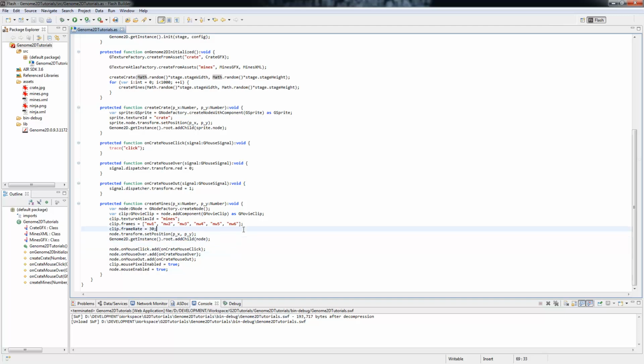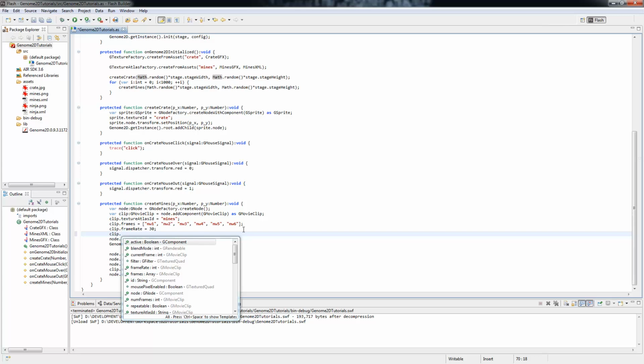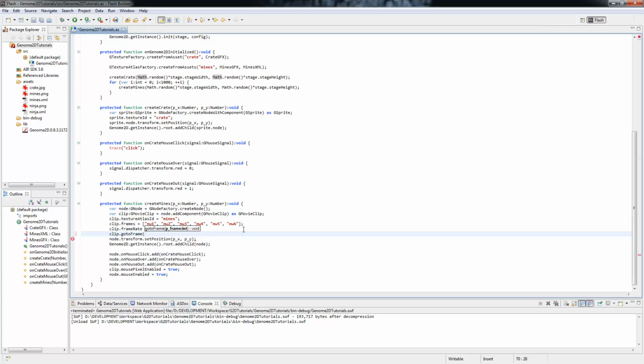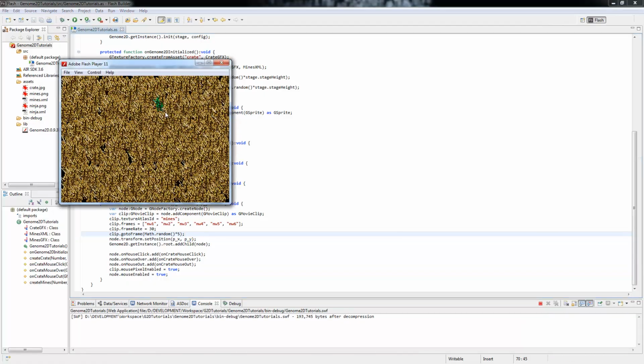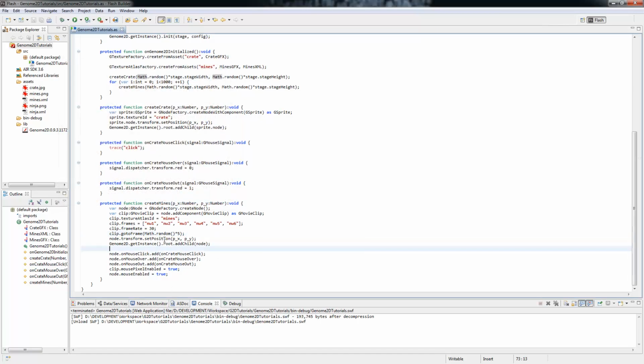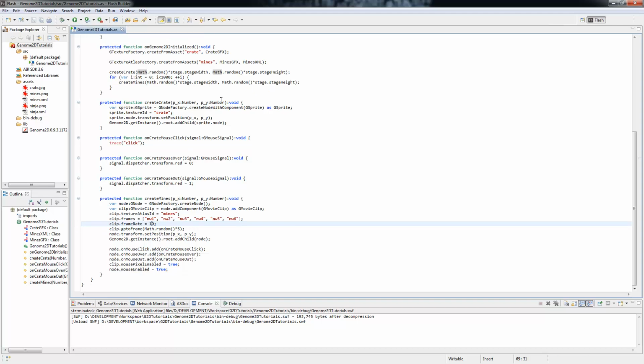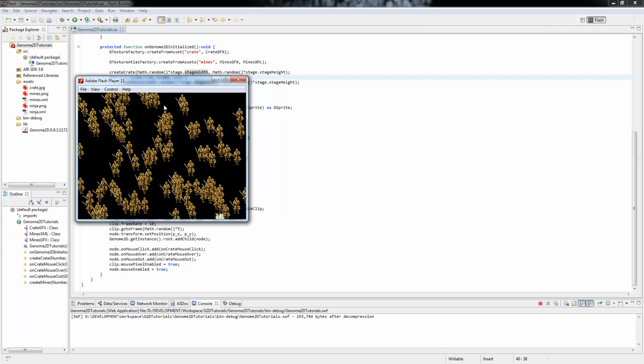We can change this just for fun to go to frame math random. Since we have 6 frames, let's do 6 or 5. Now each will start in a different frame, but it's too fast anyway, so we don't see it. Let's bring it back, and we'll do only 100 ninjas. As you can see, each of them plays from a different frame, and there is our crate.